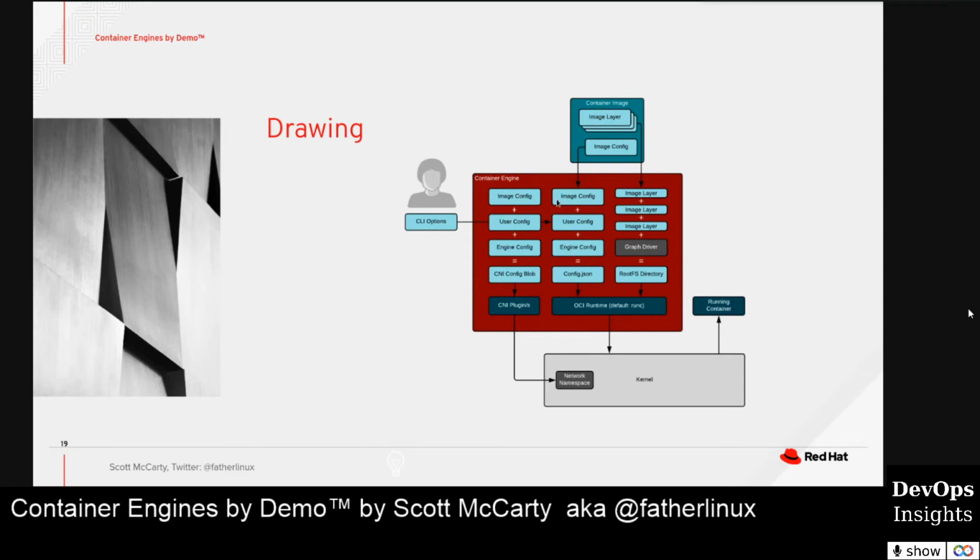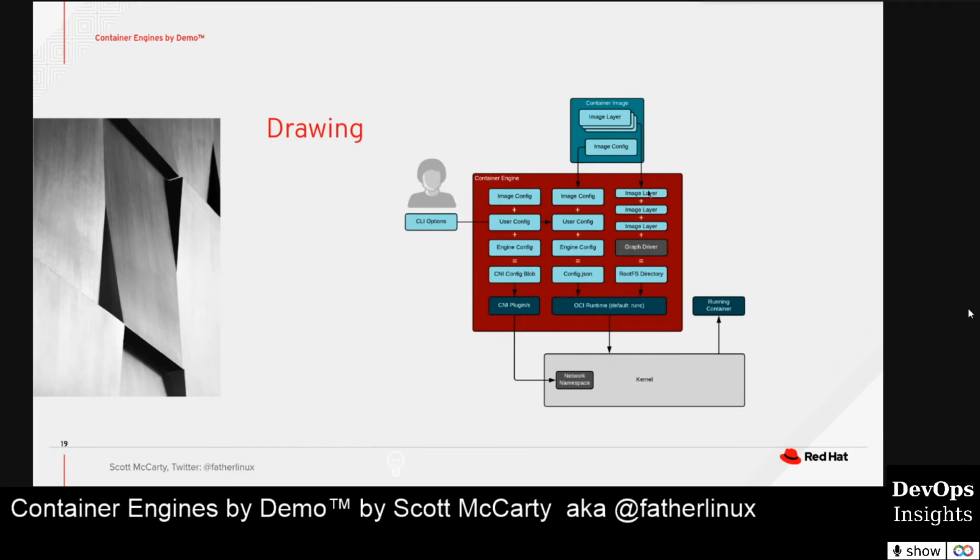So if you really think about it, it's the exact same thing happening to create this OCI compliant config file, and then the same thing is happening to create the CNI config blob. Now, this config file is compliant with container network interface, and this config file is compliant with OCI runtime. Any CNI compatible plugin will know how to consume that config file, and then the OCI runtime, like runc or kata or whatever, knows how to consume that config file. So it's not that complex, but it does twist your brain a little bit.